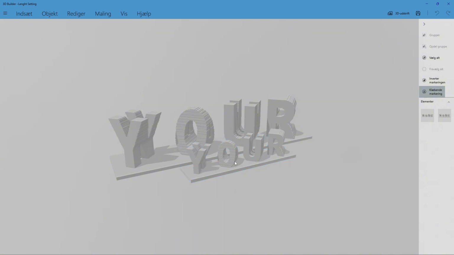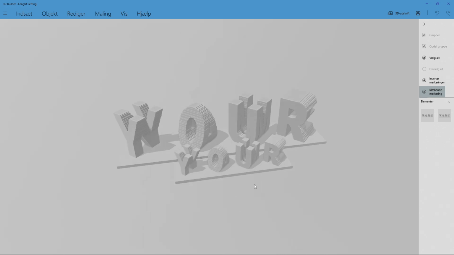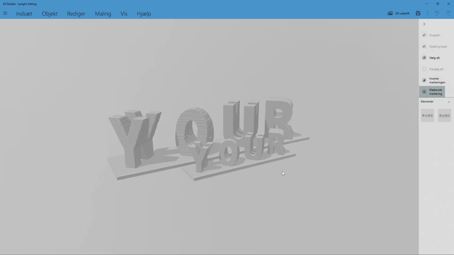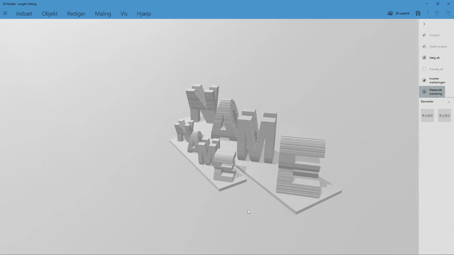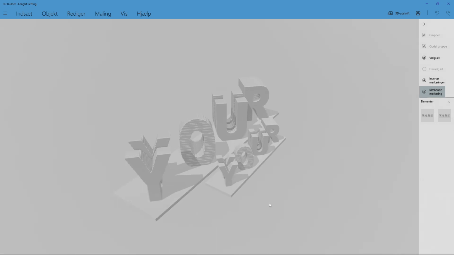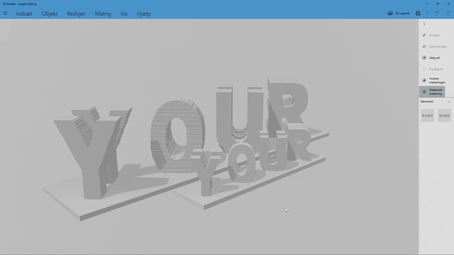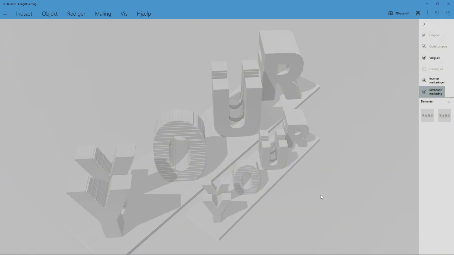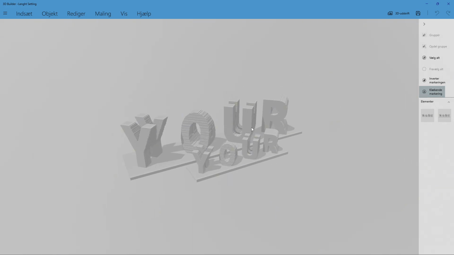As you can see, it's like a scaling all the way around. Of course, you can scale it yourself inside your slicer programs, but you get a better result when you use the program to scale, because then you know there's no problem with the voxels and stuff like that. So that's what this setting does. It scales the length, the height, and the depth.